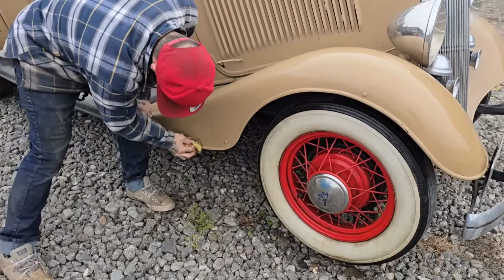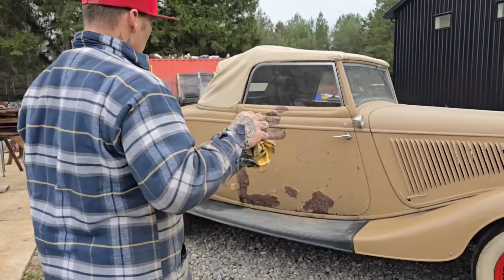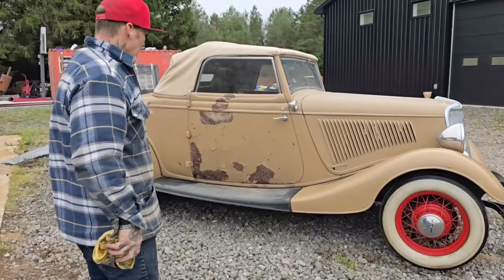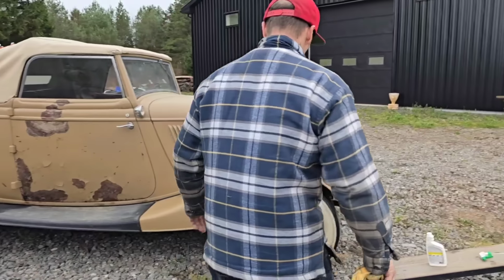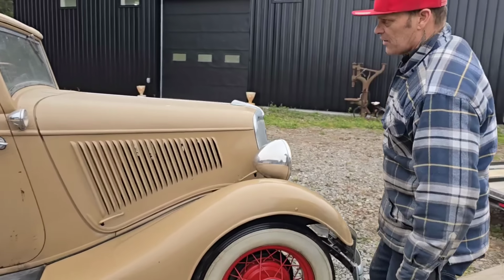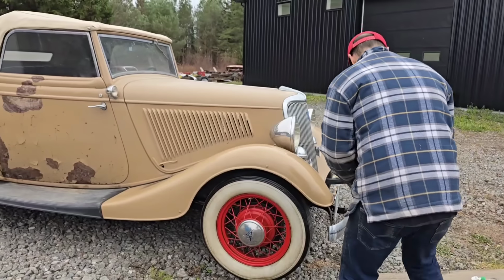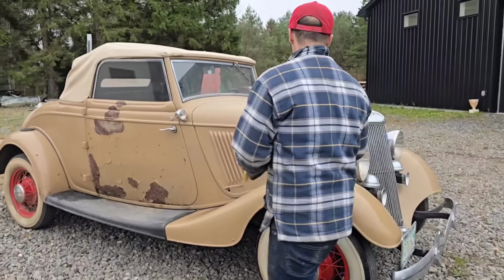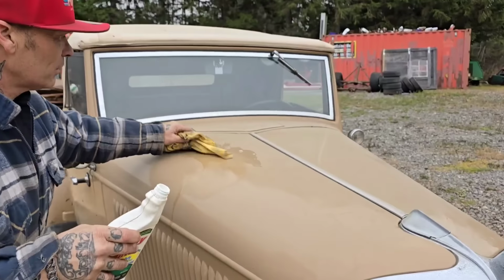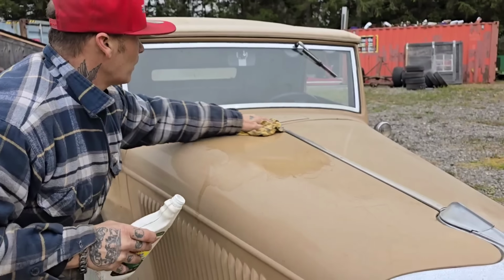I'm not going to paint this car. All I'm going to do is clean it. So all I'm going to do right now is clean it and get the gas tank off it, get that sort of stuff off it, and go from there. But it's going to be fun to clean because it's obviously going to clean up pretty decent. Other than, I think that's just going to fall off, a lot of it, but we'll see. All we can do is try it. That's all we can do.